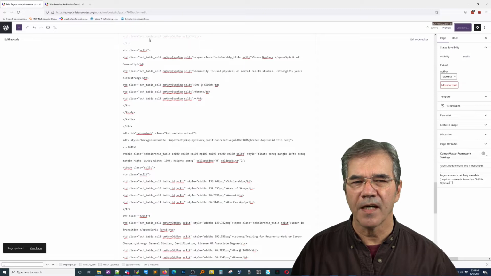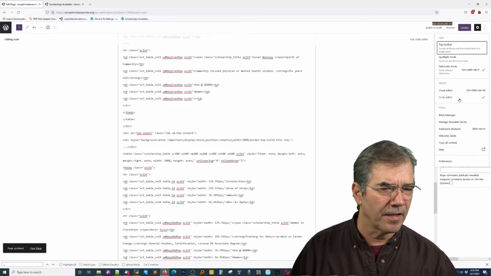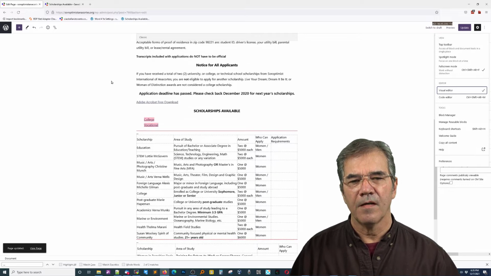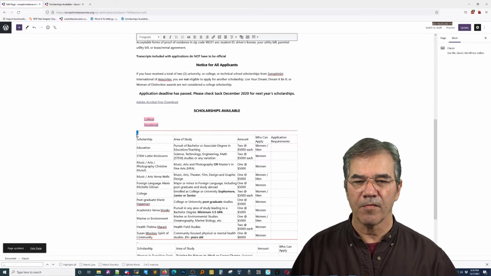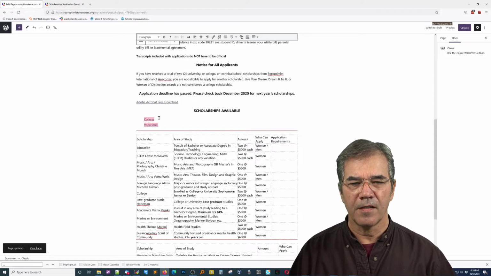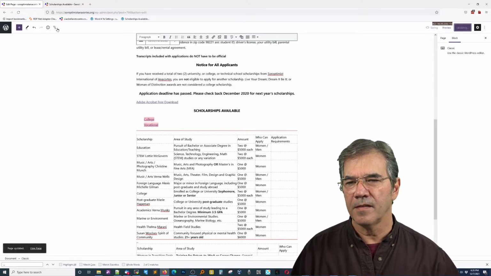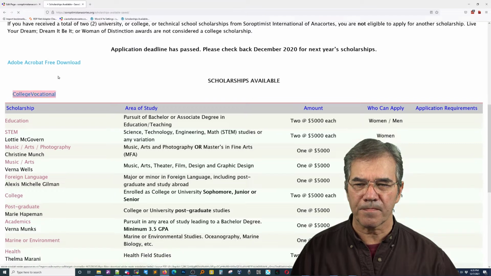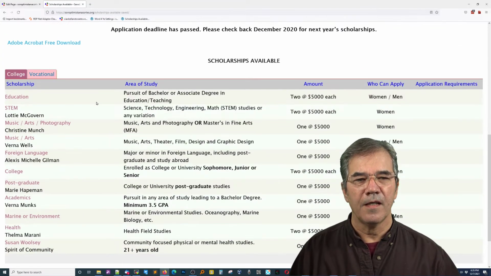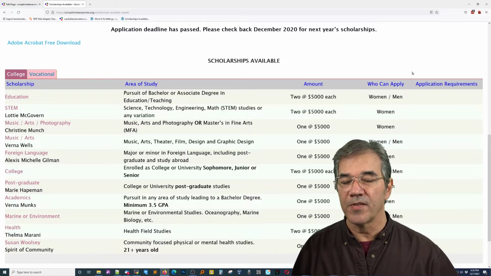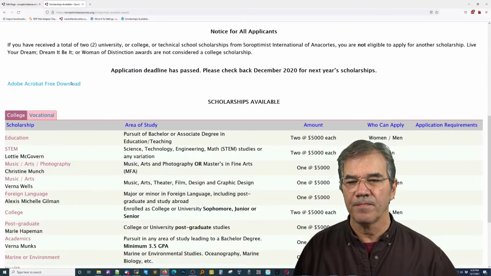Let's update that and have a look at it. We'll put that in the visual editor mode. Okay, so now even if I get rid of these three dots, you can see what we're dealing with. I'm going to update that, refresh the page. Yeah, I think that's working for us. So the red line is at the top of the table. It looks completely natural.